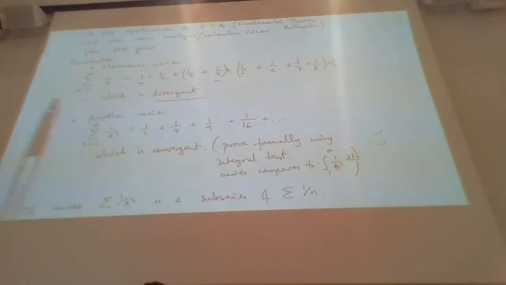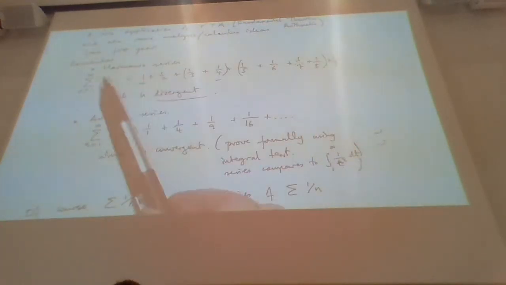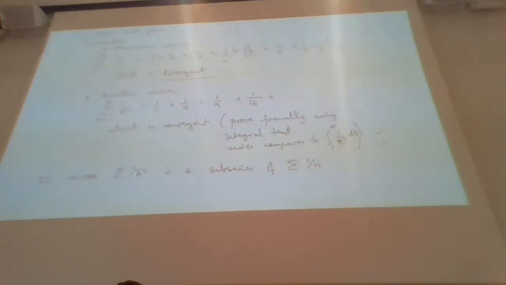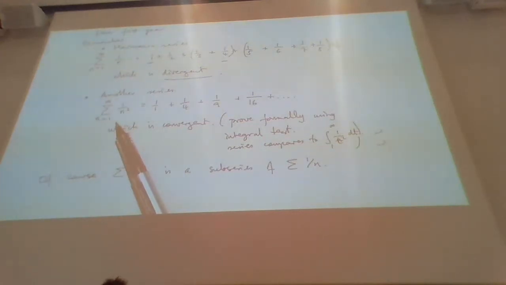And the reason the harmonic series diverges is because its terms do not converge to zero fast enough. They do converge to zero, but they don't do so fast enough. So there's still enough weight, enough accumulation in them to make this sum grow and grow and grow. Whereas the sum of 1 over n squared, these do converge to zero, and they converge to zero fast enough so that even though each of them is positive, and even though this sum is growing all the time, it's growing by ever smaller and smaller amounts, as is the harmonic series, of course, but it's doing so slowly enough that it will converge, the infinite series that converges.